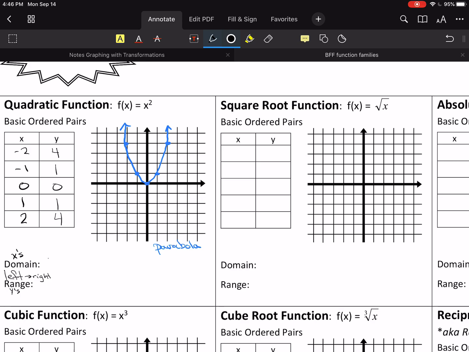The easiest being my uppercase R, right? So that stands for all real numbers, so that way we don't have to write that out. Now, using interval notation, those are my parentheses and brackets. Since I'm going from -infinity to +infinity, and I can't equal infinity, they would both have parentheses, right? I only use brackets if I can equal that number. Since I can't equal infinities, -infinity to infinity.